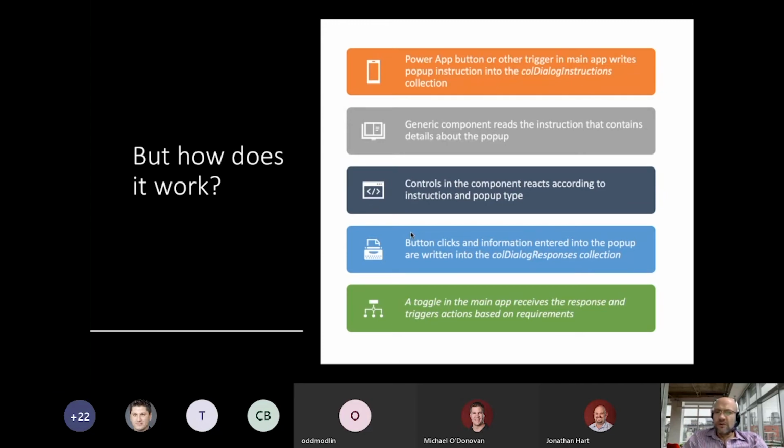And then lastly, we've got a toggle. Now, if you haven't used toggles yet, they are amazing things that we use to consolidate code and functionality and business logic and rules and actions and all of these sort of things in a Power App. So with a toggle, you can have all of your formulas in a toggle, and that toggle can trigger certain actions anywhere in the application. It's not only relevant to the screen that it runs on. So the toggle that we use then runs a switch statement to understand what it should do, and then it goes and executes the code block that you gave it.